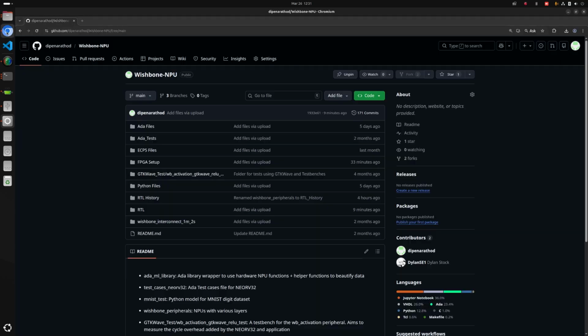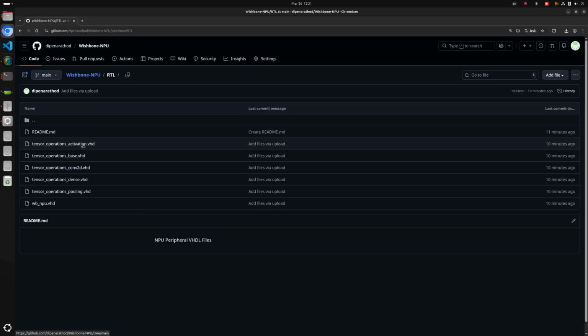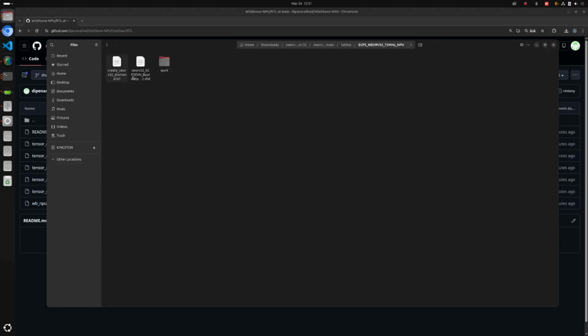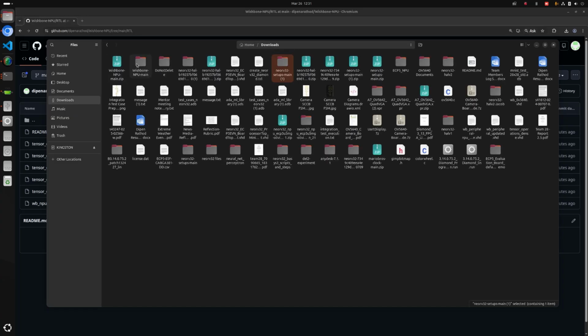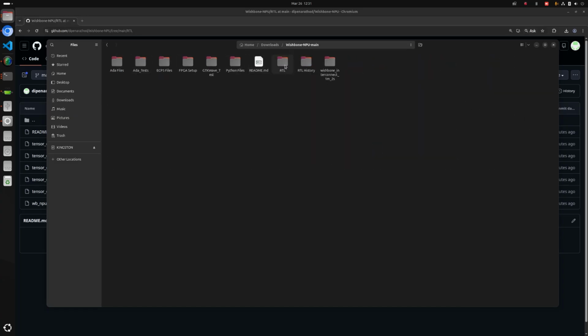So file list. So go back to the project repo. Here the file structure may change, but the instructions will reflect any updates if necessary. So in the RTL folder, these are the NPU files, not the readme file, but these are the VHDL files. I've downloaded the zip folder for the repo. So downloads, this was the main, the RTL folder, these.